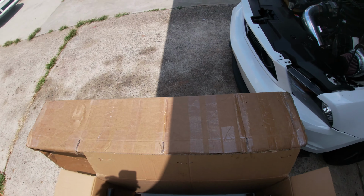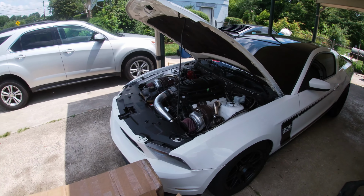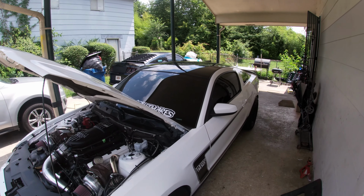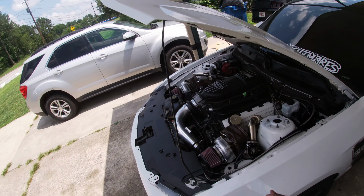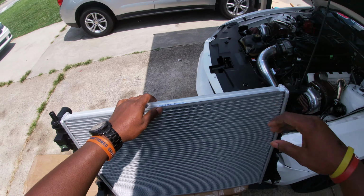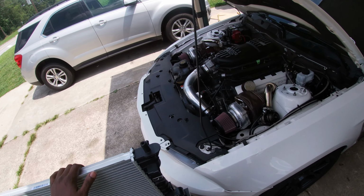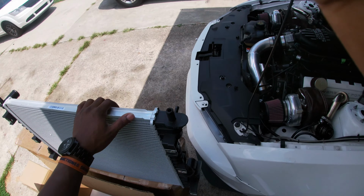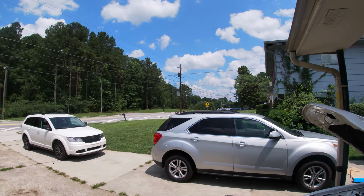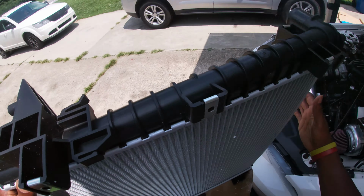In this box is a radiator. Of course, you know I damaged my radiator. If you haven't seen my last video, go check that out. When I destroyed my car, I've been sitting here for almost 3 weeks, just sitting here. It's got spider webs on it. It looks terrible. Yeah, brand new radiator. Definitely need this. Probably needed this anyway, but yeah, brand new radiator for the car. My radiator is busted up right here in this area where it's cracked. But yeah, go check that out, man, if you ain't seen it.